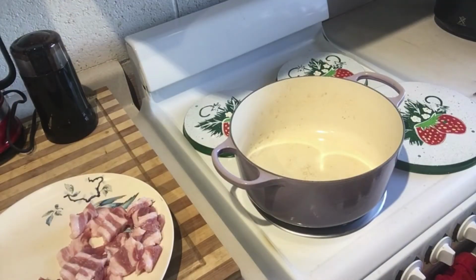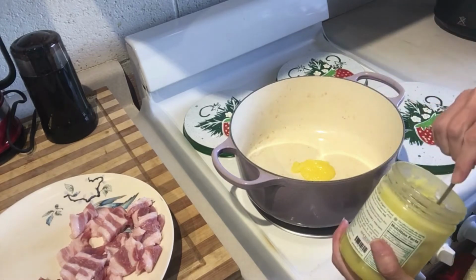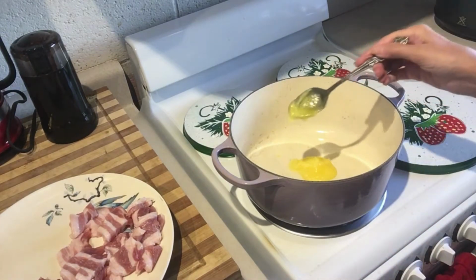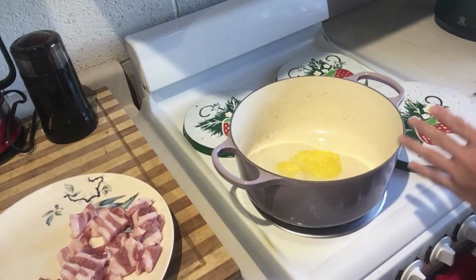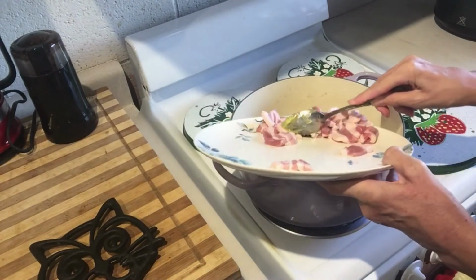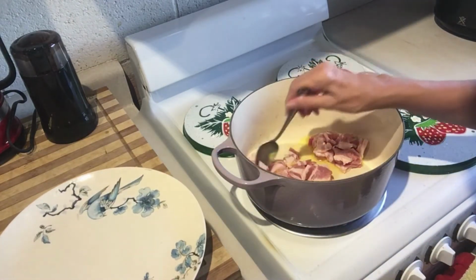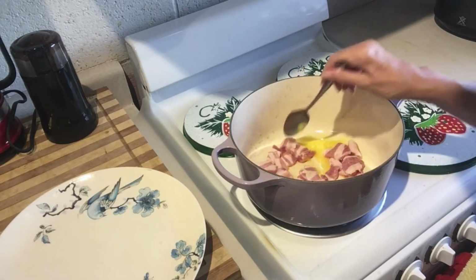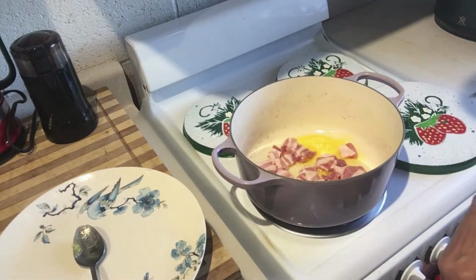Okay, we are going to start with a couple tablespoons of ghee. I'm a full fat kind of lady, so we're gonna heal our gut microbiome with some healthy fat, giving us the building blocks to heal the mucosa. And then as that warms up, we're gonna put in our pork side here. We could use bacon, but remember bacon is processed a bit more, and so using fresh side really helps us out with less processing, but gives us some nice flavor. So I'm gonna get that warmed up and cook it down, and then I'll come back and we'll add in some onions and leeks.